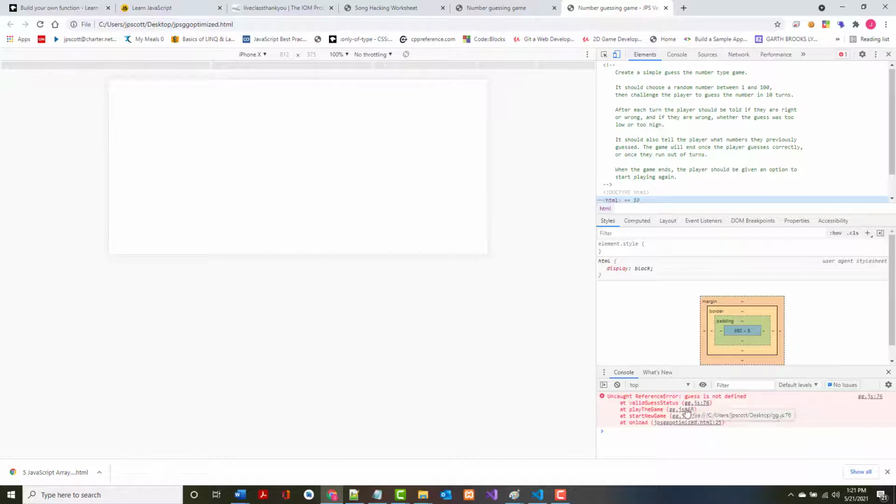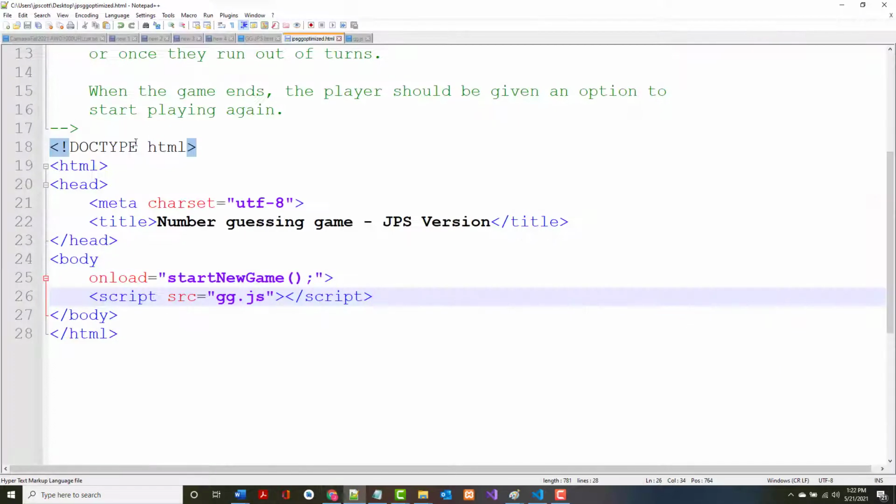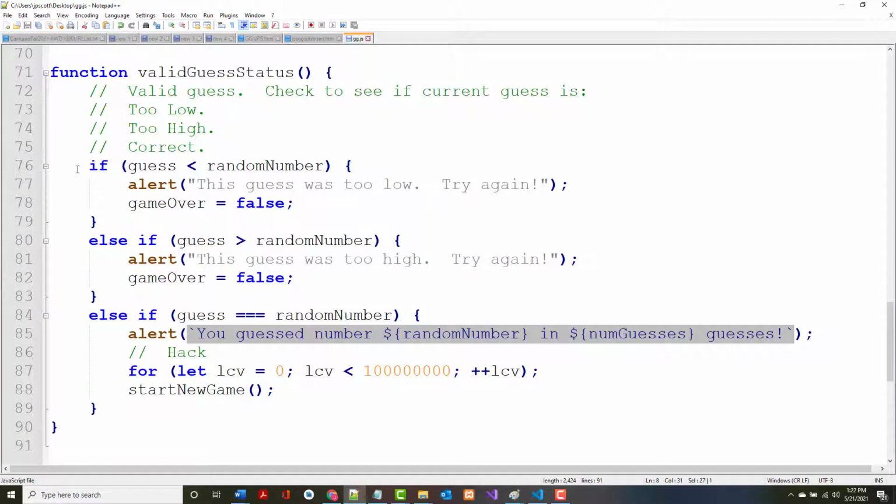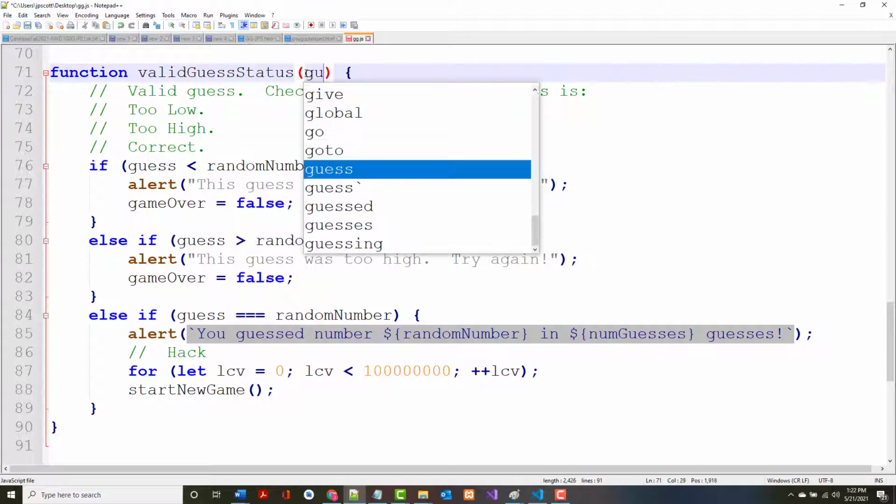All right, guess is not defined in a bunch of places. In line 76, 68, 19. All right, so let's look. 76, 68, 19. We didn't pass guess in here.